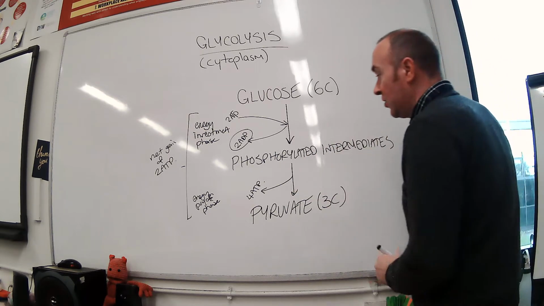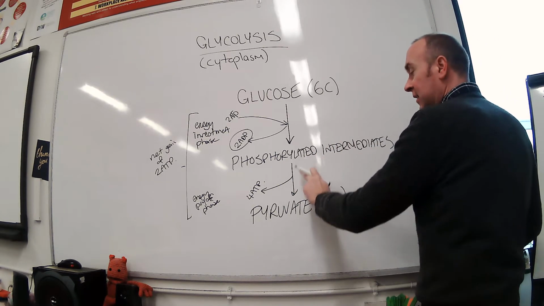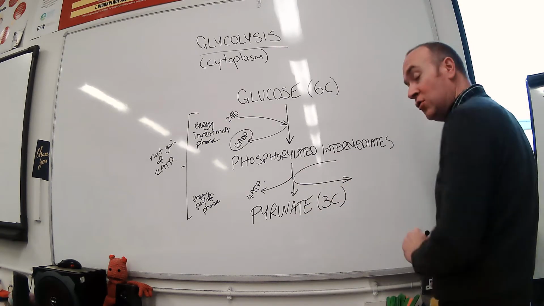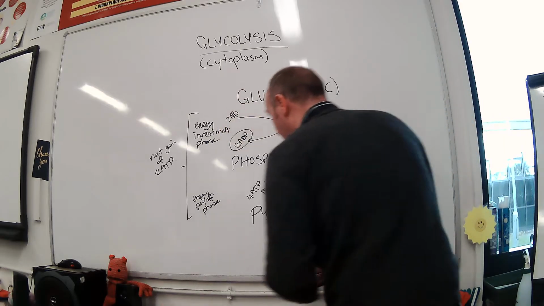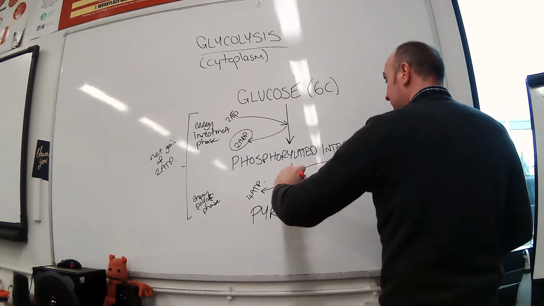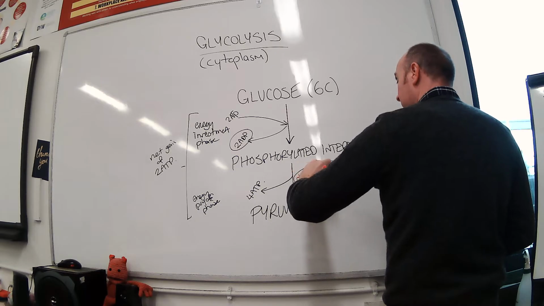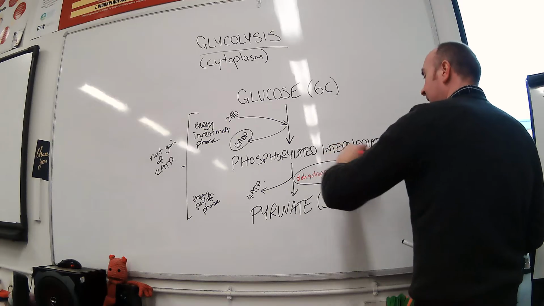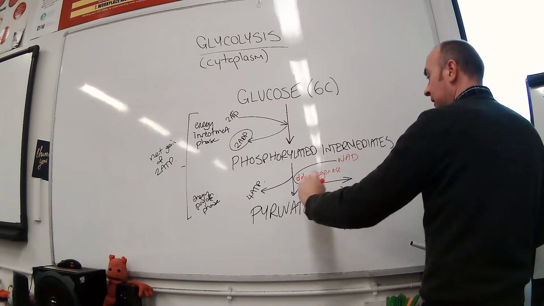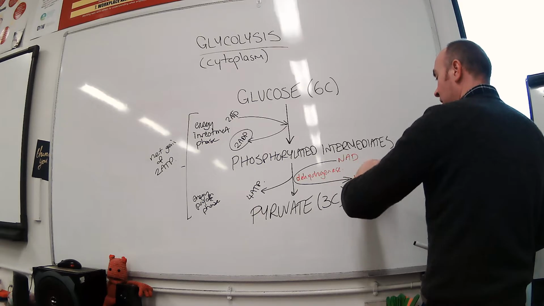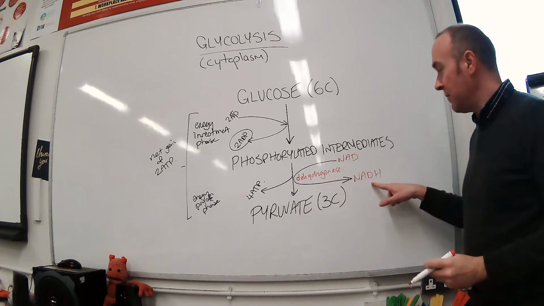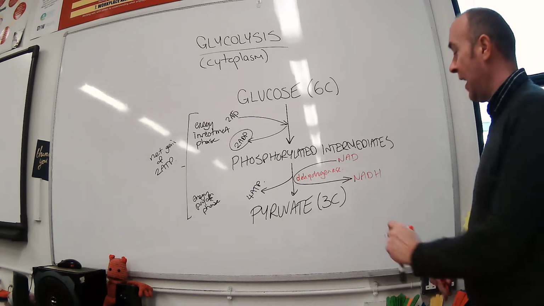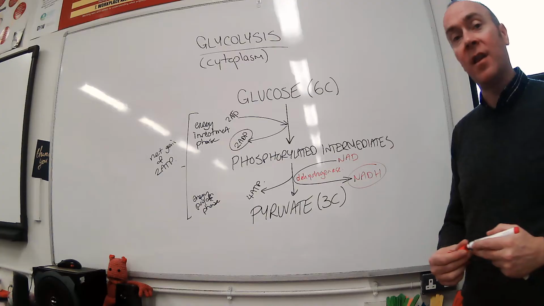The only other thing to mention at this point in time is that when phosphorylated intermediates are broken down into pyruvate, one of the processes that occurs is that hydrogen is removed. Hydrogen is removed with the help of a dehydrogenase enzyme, and the hydrogen carrier, NAD, is used. So NAD is converted into NADH with the help of this dehydrogenase enzyme, and that's one of 3 places where you will see this happen, and that becomes very, very important when we get on to the third stage.